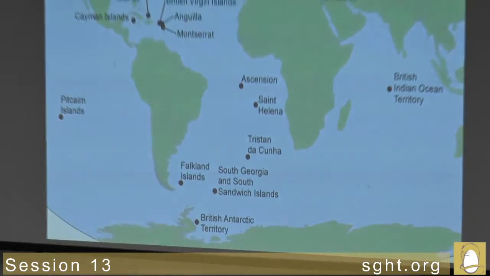The first step of this project was obviously to work out what we need to do. What is the strengthening that's needed? We carried out a gap analysis across what we call the biosecurity continuum, so pre-border, border, and post-border, and also looking at all impacts: environmental, agricultural, and social. UK overseas territories is a good quiz question, to ask people to try and name them all. There are 14, and together with the dependencies of Tristan and Ascension, there are 16. You've got six in the Caribbean, six in the South Atlantic, two in the Mediterranean, one in the Indian Ocean, and one in the Pacific.